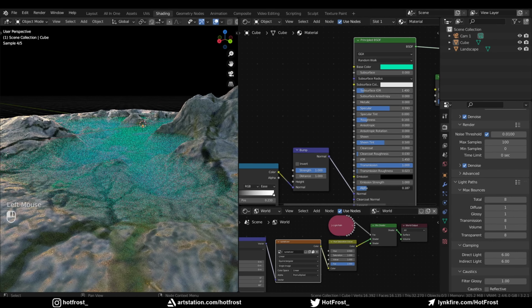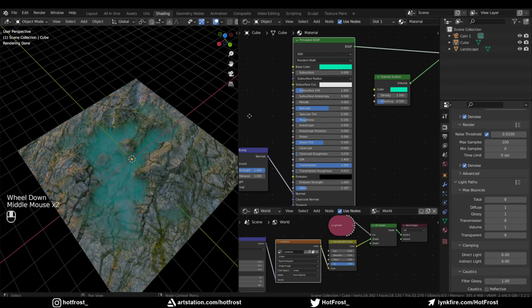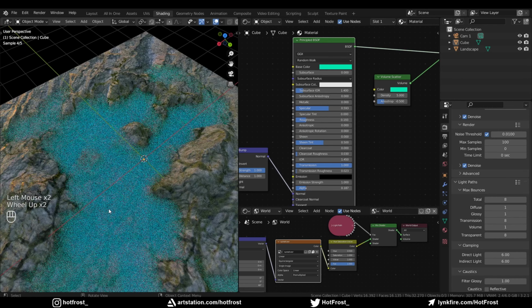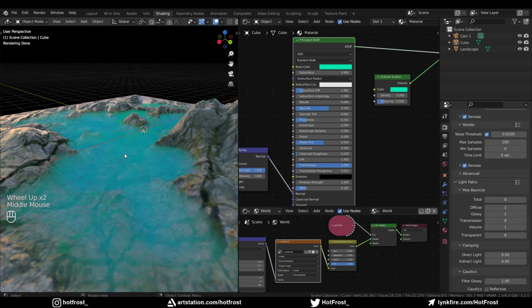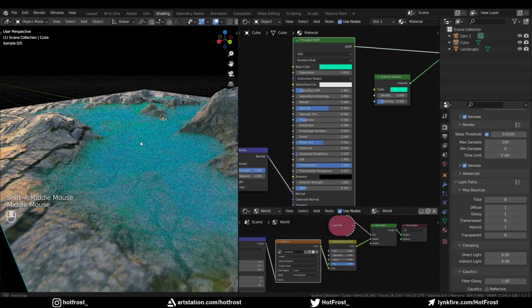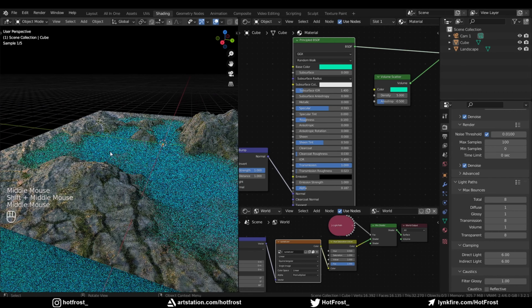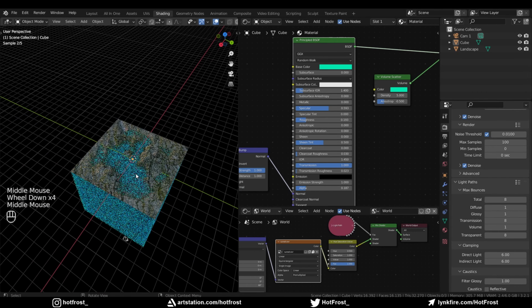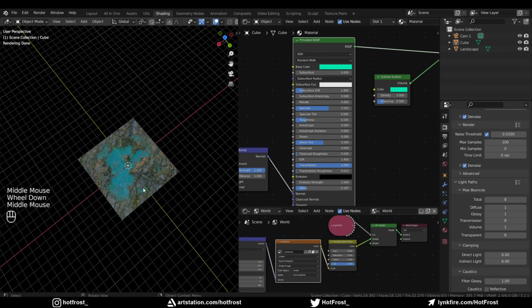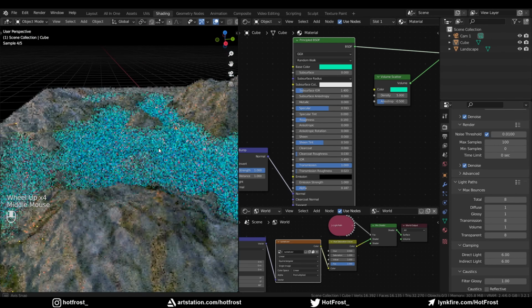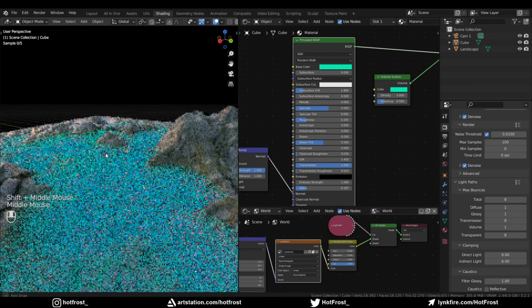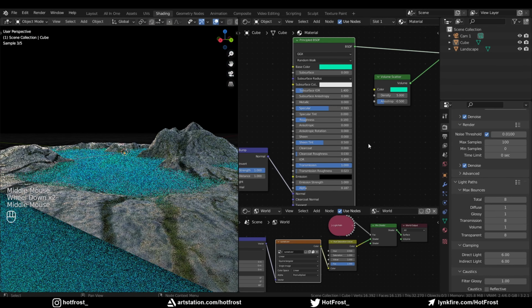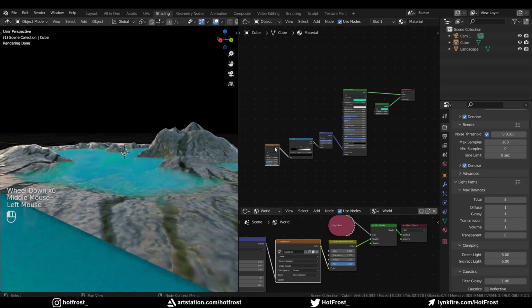You can even play more with the alpha value, maybe give it some more density, depending on what you need. So I think this is the density that I used for my original artwork, and you can use this value, and it all depends on what angle you are rendering the water from. So if you're far away, maybe you might want to render it like this, or maybe like this. It all depends on your scene and what you're trying to make. So I think that's it. It's a fairly simple shader, nothing too complex.